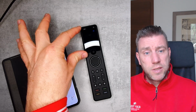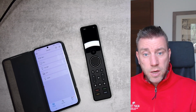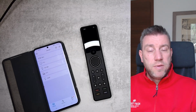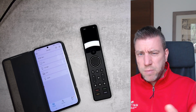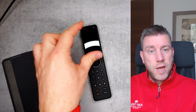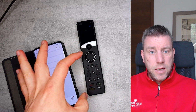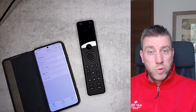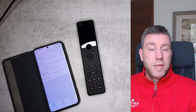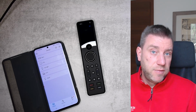So the top part of the remote is used to either select the devices that you have configured. You can see a number of devices here on the screen of the companion app, or the activities that you have also configured. So I already mentioned what these are, but I'm going to go into the details a little bit later. And so these are sort of like global buttons, and also this thumb wheel is for that. But then the bottom part of the remote are sort of like the local buttons. So these are the buttons that change the behavior depending on either the device that you have selected, or even the activity that you have selected.